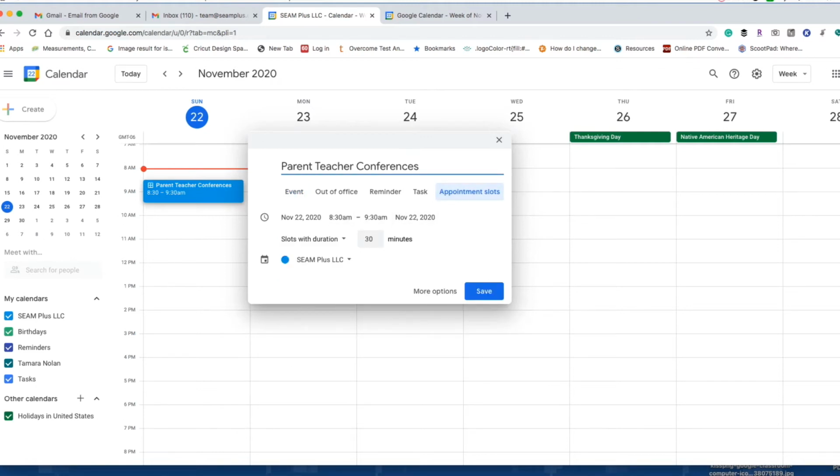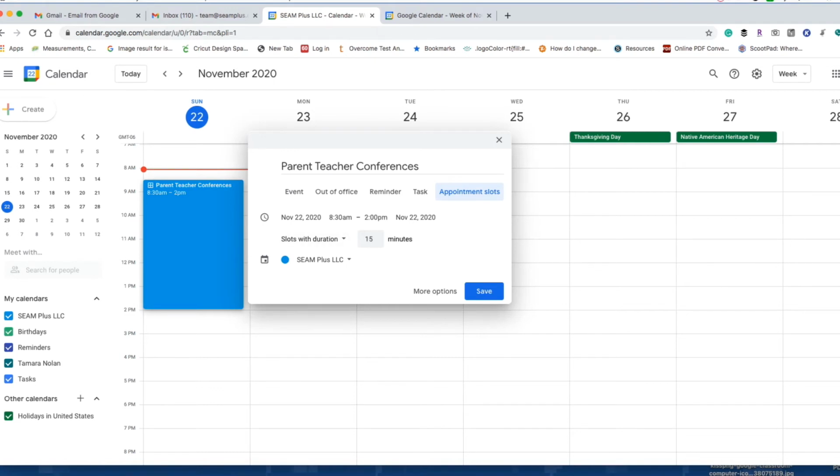And I'm going to select the time frame that I want my appointments to take place. So let's just say I would like them from 8:30 until 2 o'clock. So it blocks out the time 8:30 to 2 p.m. And I want my appointments to be, I'm just going to put 15 minutes. Now, if you're working for a particular job or a school, they may have designated minutes. Some conferences may be 7 minutes, 10 minutes, so you can modify that as needed. Afterwards, I'm going to go ahead and leave the slots with duration for right now.